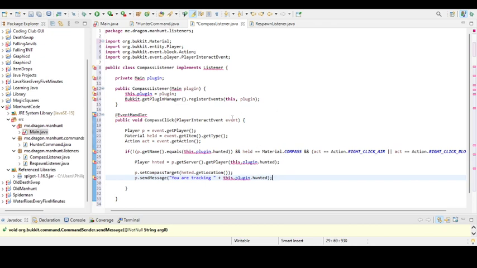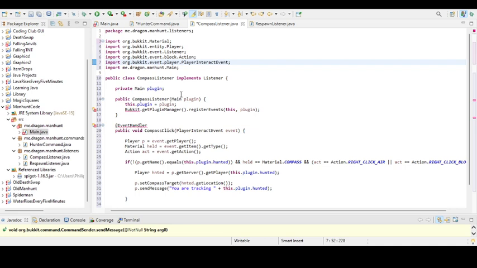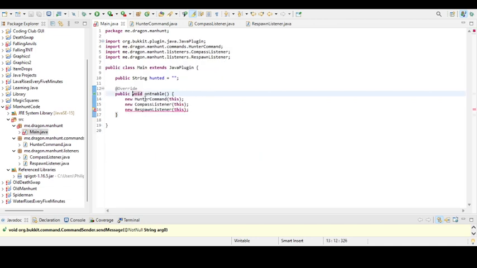So anyway, as you can already see here, I accidentally imported a few of the things while hitting enter. Now in order to finish up, I'm just gonna import all of the needed assets, including the main, Listener, Bukkit, EventHandler, and that's it. I want you to save this. Also be sure to save your HunterCommand if you've already changed it. And as you can see here, CompassListener now has no errors next to it.